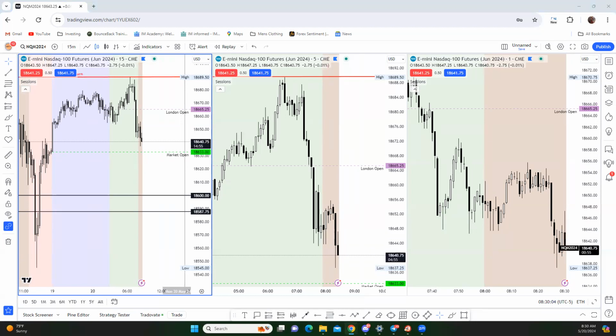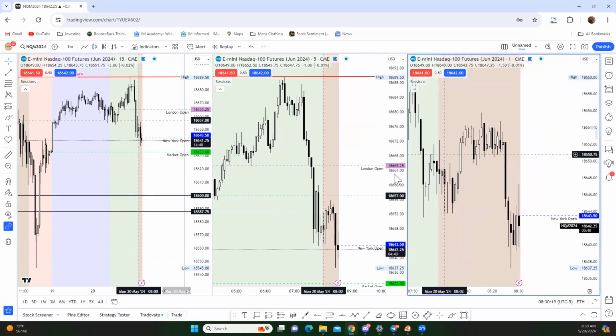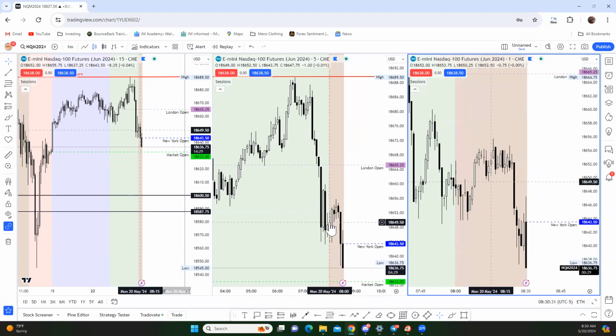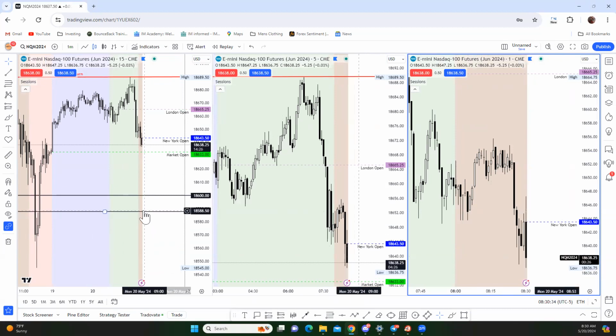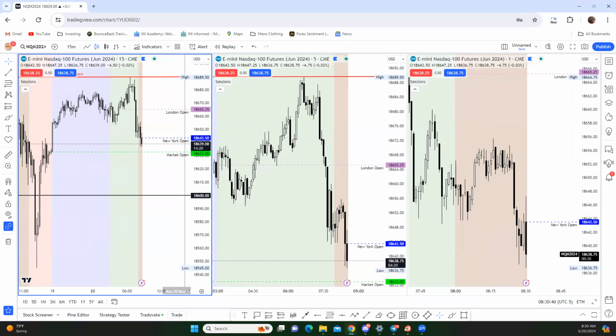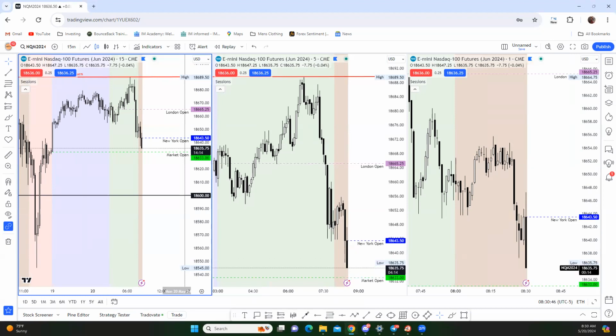So ES kind of showing some rejection to the downside here to start off, and NQ. So let's kind of see how NQ responds here. So we do have that New York open marked. So that first move is looking like they want to kind of go down, but we'll see how this candle closes. And if they can get down to the 18.6 area, then I would possibly be looking for something under market open to continue. If not, then like I said, they may just go ahead and go for that wick of 18,545 lows.